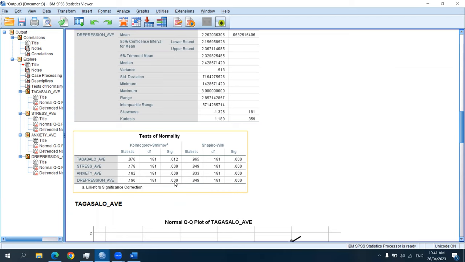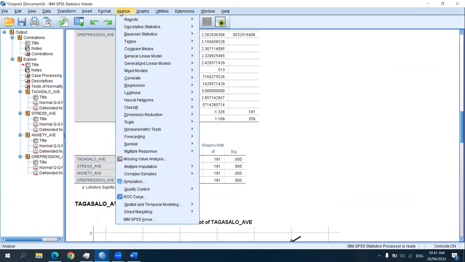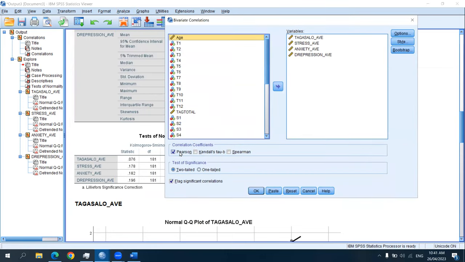Now, instead of using the Pearson R, since we know that the assumption of normality was violated, we can run instead a Spearman analysis, Spearman rho correlation. So to do that, let's click on analyze. Let's click once again on correlate and then bivariate. And then here down below, instead of using Pearson R, let's choose instead Spearman rho or Spearman and then click on OK.